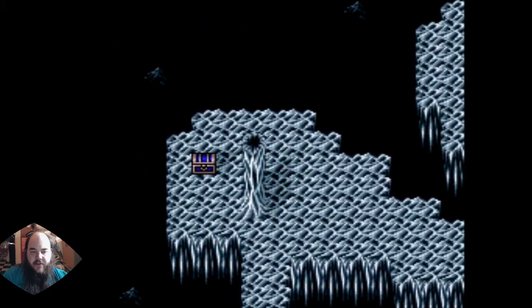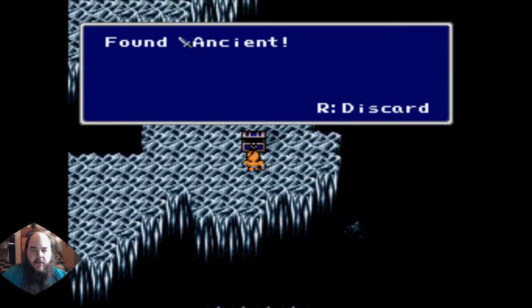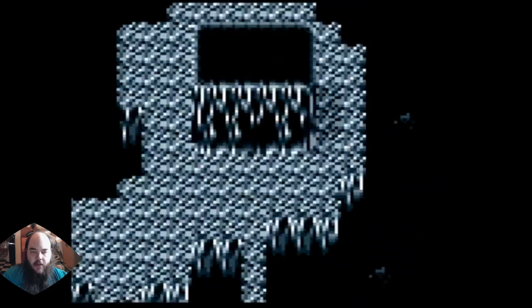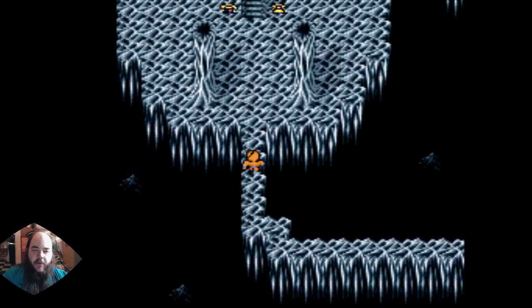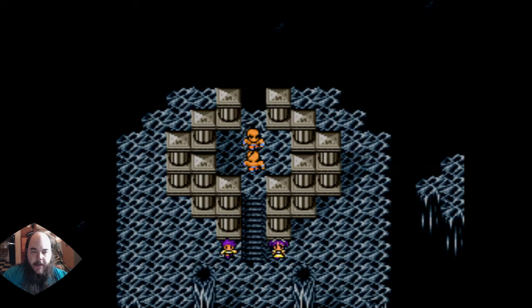Realistically, if I get the Adamant, I will be using it to forge Excalibur, because it opens up one of the other shops. Okay. I guess we're gonna do this.